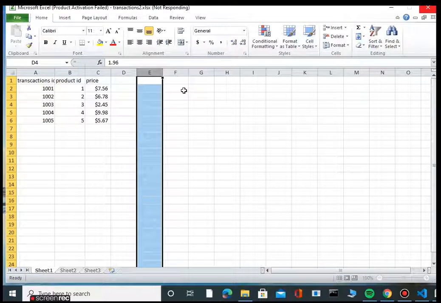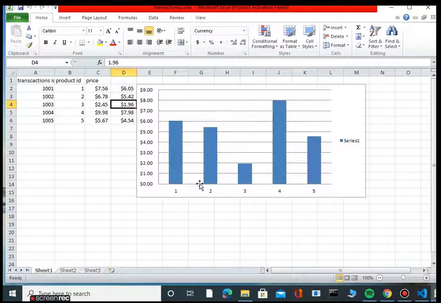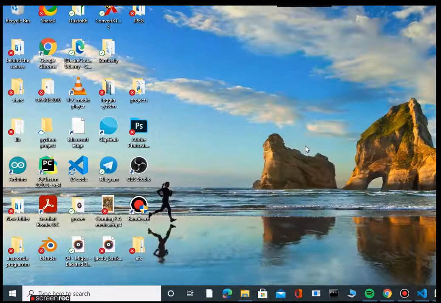We just wait for a minute for it to update. Okay, you see it has updated the price here and it has added this beautiful chart. So that is, guys, how you can automate Excel spreadsheets in Python.